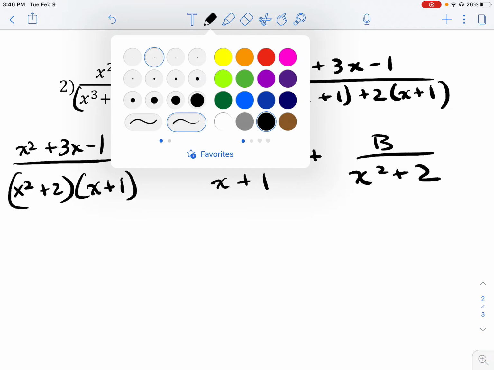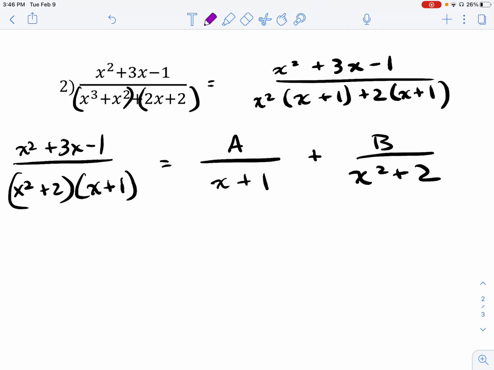Now, you might be asking, what if I switch them around? What if I had x squared plus 2 in the front? Oh, I apologize. Let me take a step back. I should mention here, sorry, since this denominator is quadratic, I need to make sure that my numerator here is written as bx plus c. Since my denominator is a non-factorable quadratic factor, and I should say I can't factor it with real numbers, then my numerator has to be 1 degree less. It has to be linear.